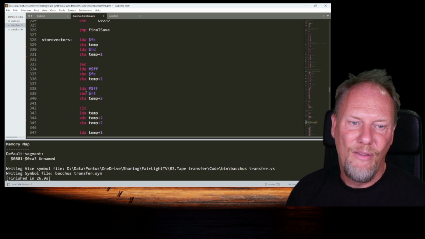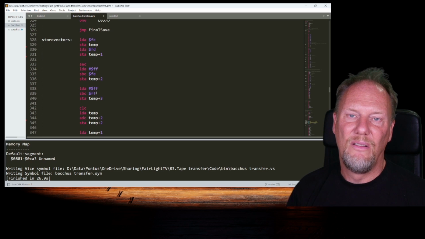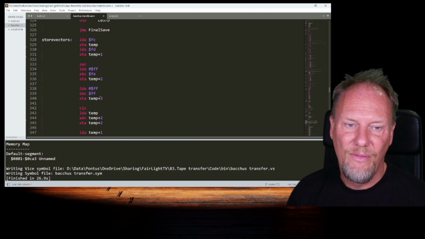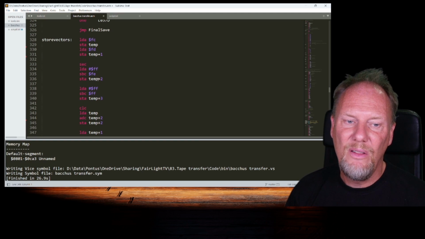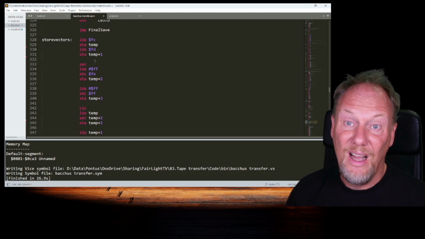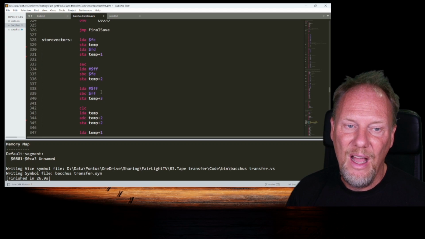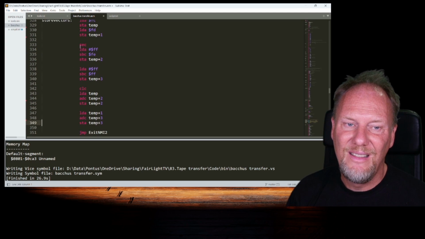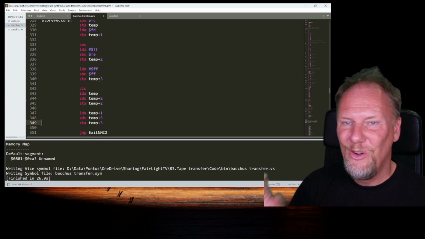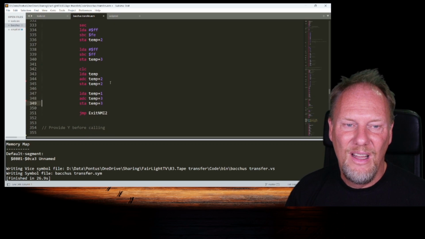And then I take FF and subtract the value of zero-page address FF and store in temp3. So when I've done this, temp1 is the actual start address, and temp2 is now the length. Not that weird how much is left.